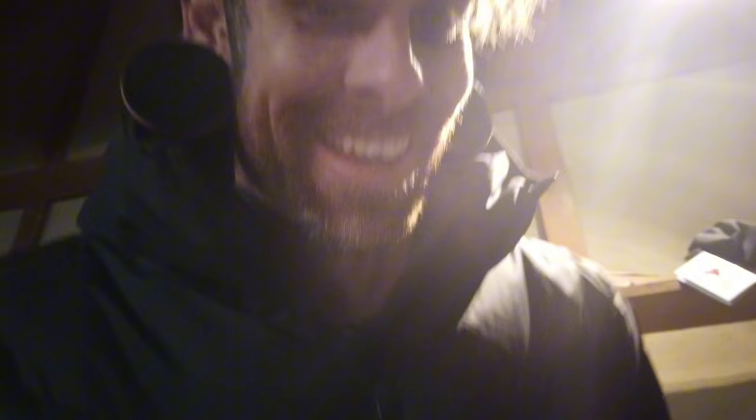Update - I noticed the thread was a bit cooked inside that fitting, so I had a dig in there to try to clean the thread up before threading anything into it. Turns out the fitting was glued back in there. Yeah - that's not gonna work. I might need to stick a whole bunch of metal putty in there, not sure if that'll seal it. We'll see how we go.